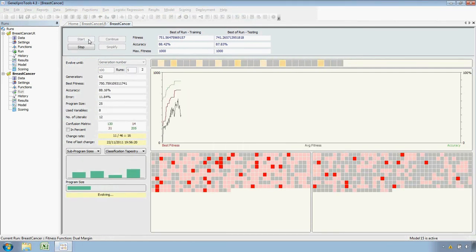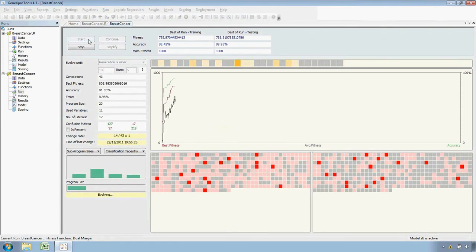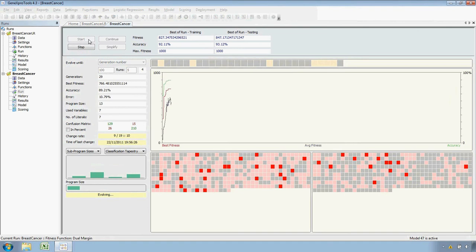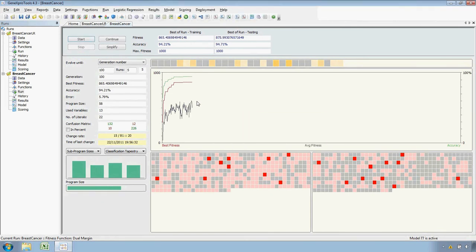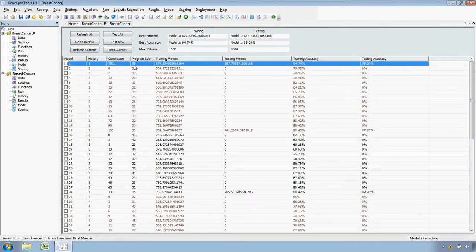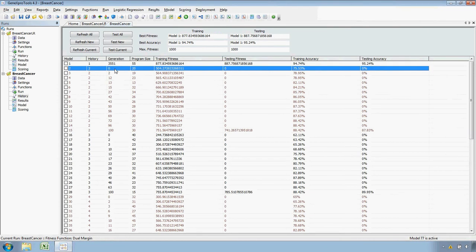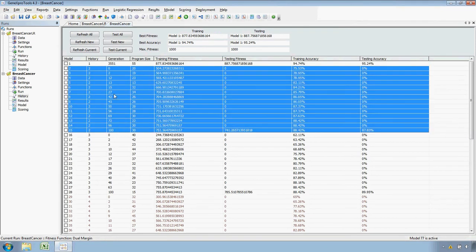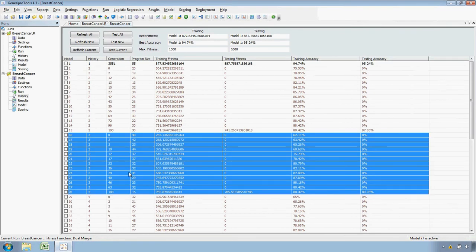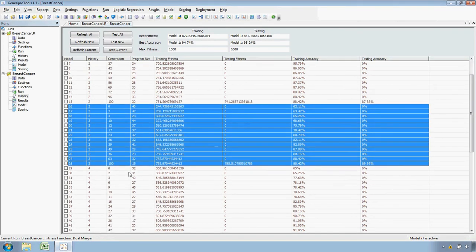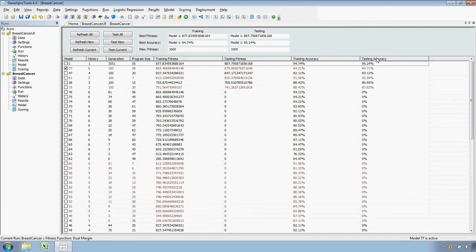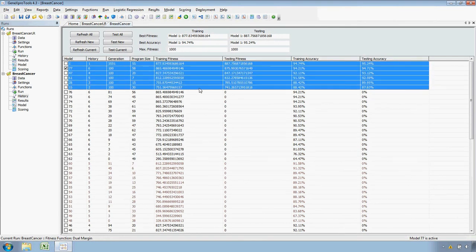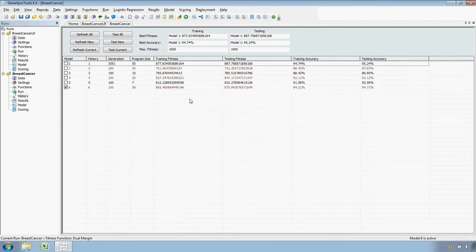And as you can see, even with these short runs, the algorithm can find very good models given the complexity of this problem. And we are now into our last run. Okay, let's have a look at what happens. Let's go to the history, and we can see that we have the model that we kept before, and now we have five more histories of 100 generations, like this one here or this one here, each with a reasonable amount of models that were created by the unattended run. Again, we are only interested in the best models. So let's do a quick sort here, select the best models, and just delete all the others.